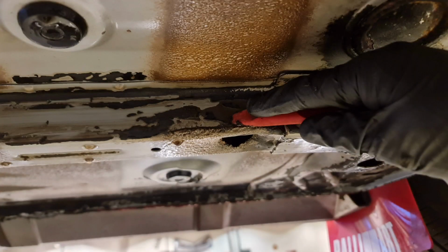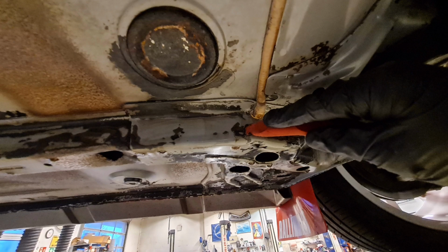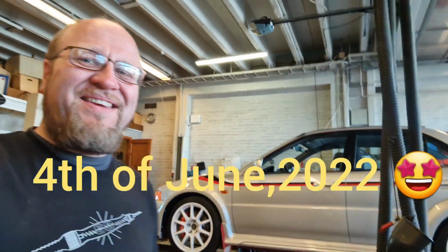Cleaning, making stuff better. Getting rid of all the anti-rust stuff. So what do you think?